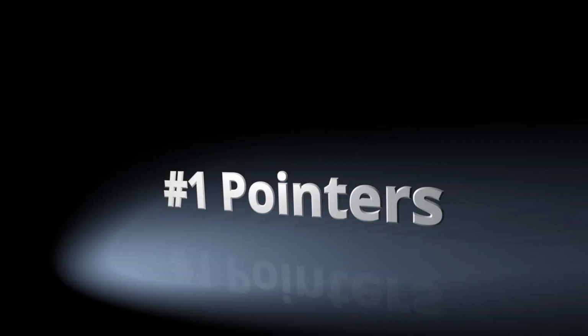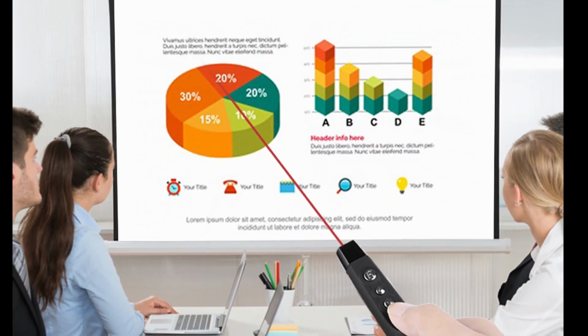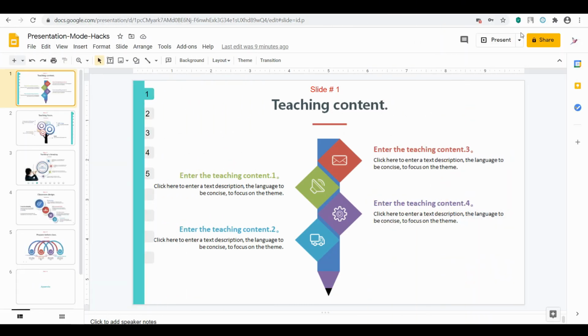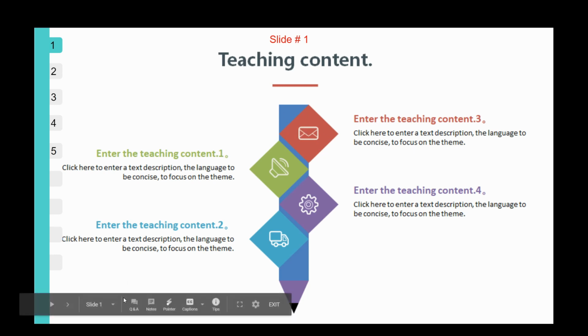Alright, let's get started. Pointers. When people do presentations in a big room, the pointer could be a hand stick or a laser pointer. But in a web conference, the mouse cursor is generally used as a marker. Google Slides and PowerPoint offer a better one. Let's check it out. In Google Slides, when in presentation mode, from the bottom left menu, select pointer. This is bright and obviously better than the mouse cursor.